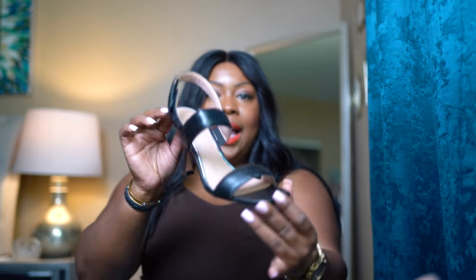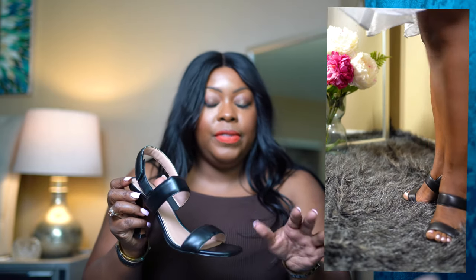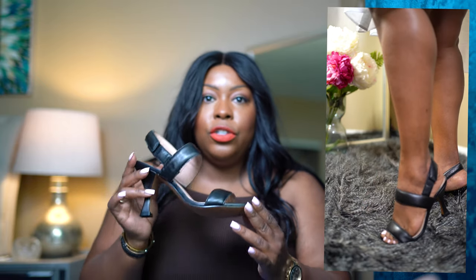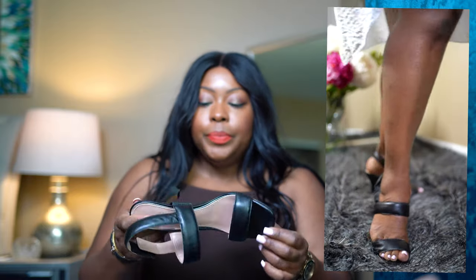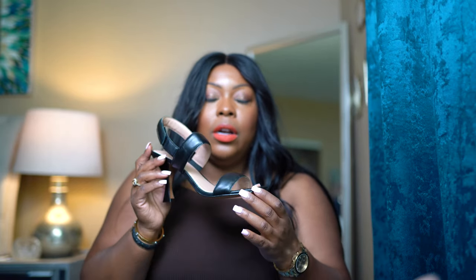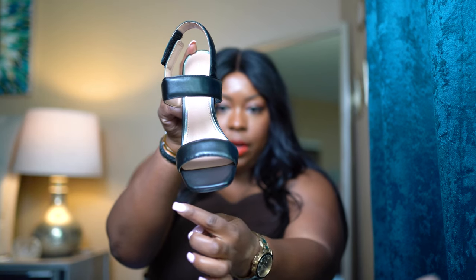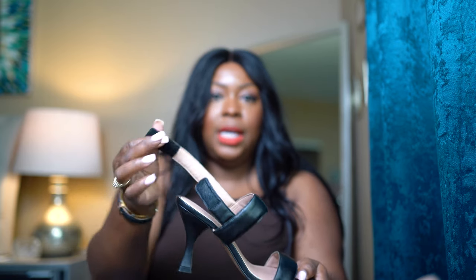Starting with my new babies — these are from Lanaé Pailléo. I absolutely love this brand. I found them at Nordstrom's last year, reached out after buying a pair of their sneakers on my own, and we've since started to partner. Their shoes are so well made — available at Nordstrom's, on Farfetch, and direct through their website. These are European cut but have American sizing. I got these in a seven and a half. I love this square detail and the padded straps — very on trend for summer. It has a velcro strap which makes it really easy to get in and out of.